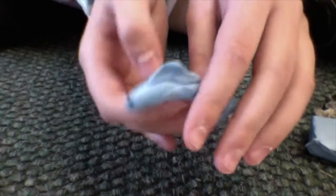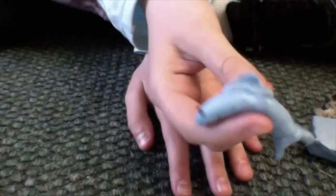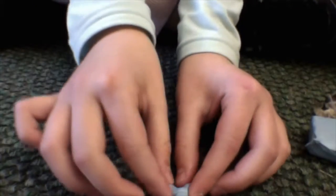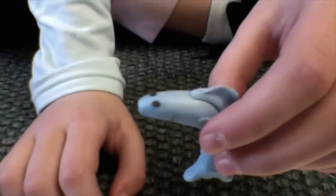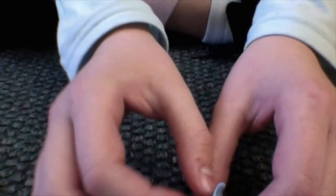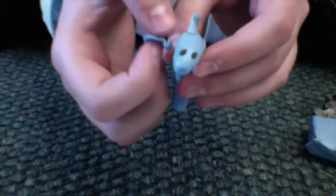Now, kind of looks like a dolphin. Looks more like a fish to me, but I don't know how to do the tail because it looks really bad right now. It looks like it's just a walking fish. Oh, it's a walking fish. That actually could be a walking fish because it's like little legs. And I'm gonna try something. So I'm gonna take the things off. And I'm gonna make them so it looks like they're out. Let's see.